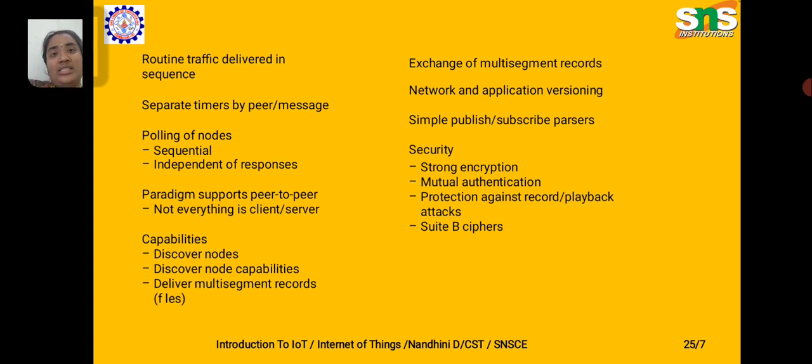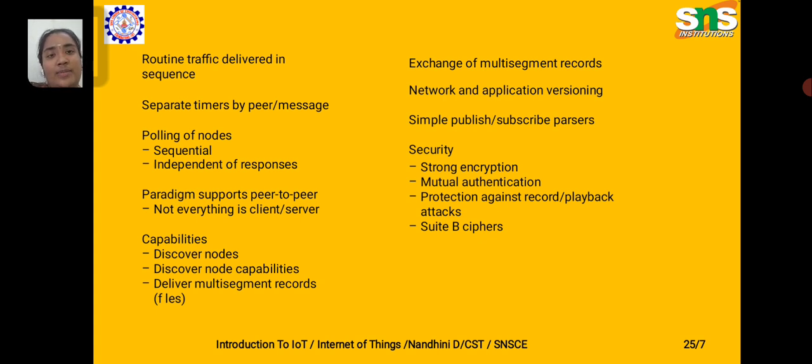Polling of nodes. What is sequential? There are numbers or something in the form of a sequential order. Independent of response, which gives us a response in an independent way. Next is the paradigm that supports peer-to-peer communication. Not everything is client or server side. Something is there for the customer, or for someone else also.